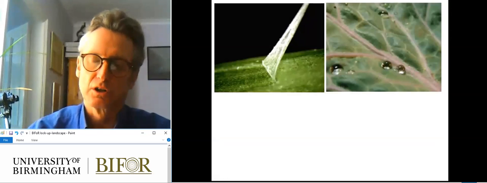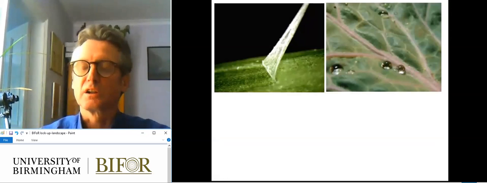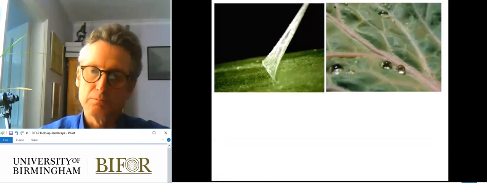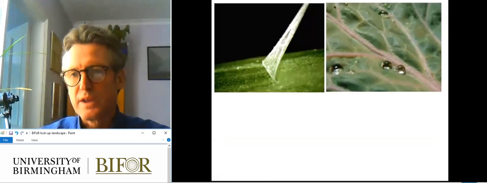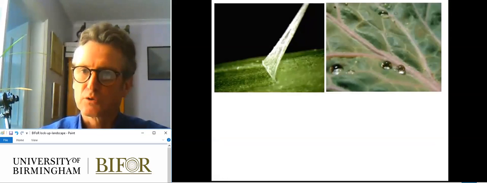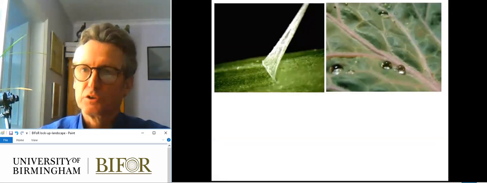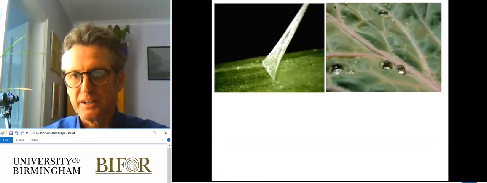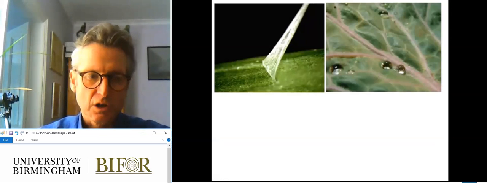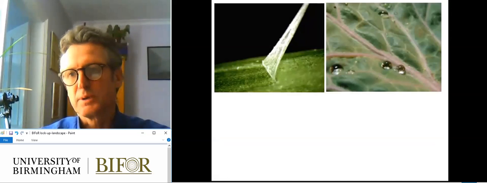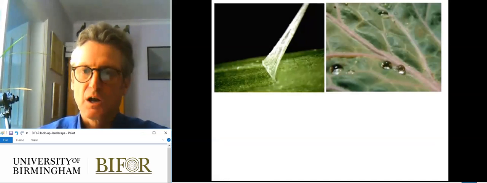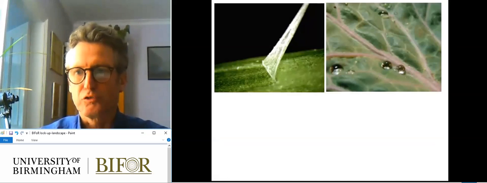And that's a good solution. You can prevent the water leaving the leaf, and that's not a problem. Of course, you now have created a problem, because while you're not going to dry out, you can't now eat. You can't now take the carbon dioxide in. So what solutions have plants come up with to be able to take in the carbon dioxide, but also to restrict the loss of water?